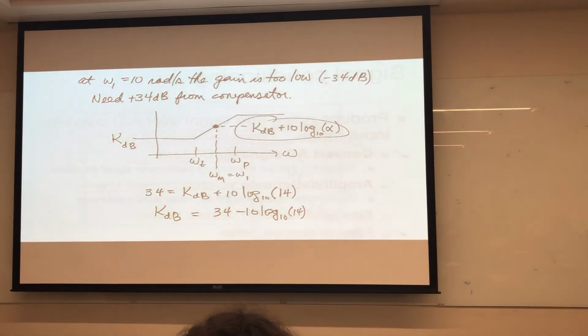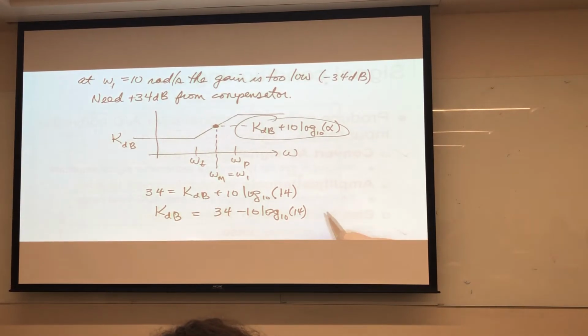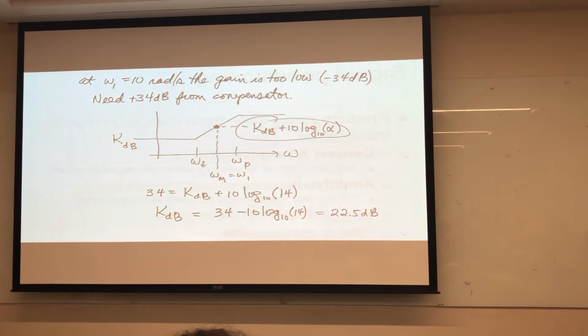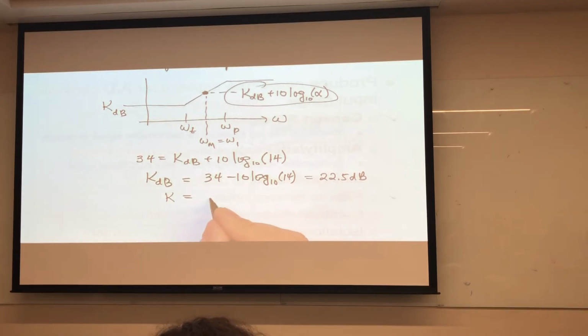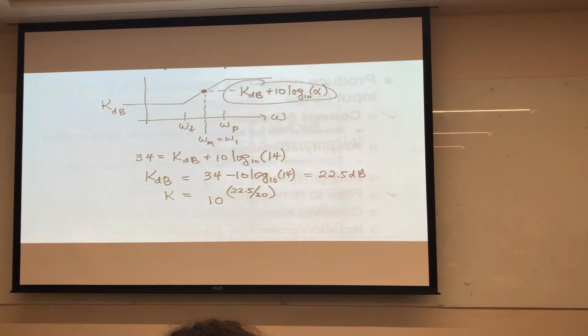Okay, somebody got me a k in dB? 22.5. Let's see if somebody else gets that number. Okay, I see some heads nodding. 22.5. Okay, so then what is k? Okay, I need to use this button. I need to use the 10 to the x button, right? I need to do 22.5 divided by 20, and then raise 10 to that.